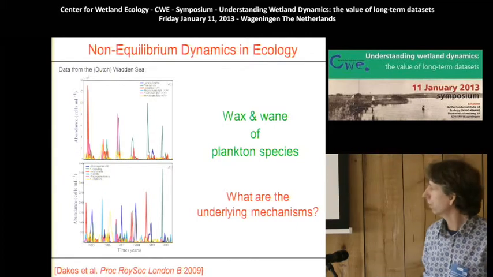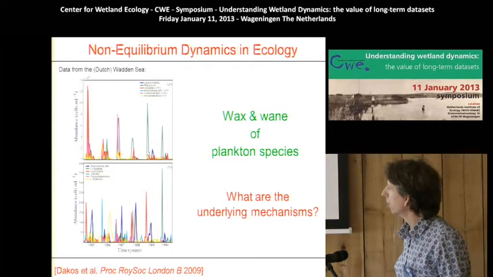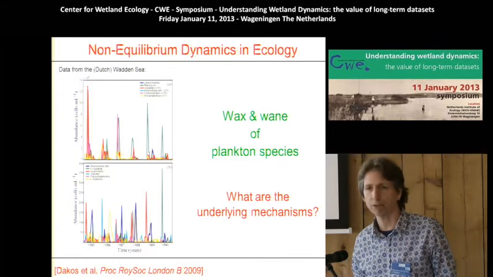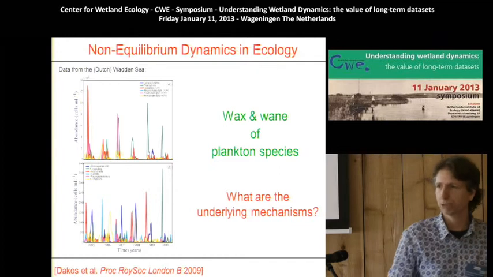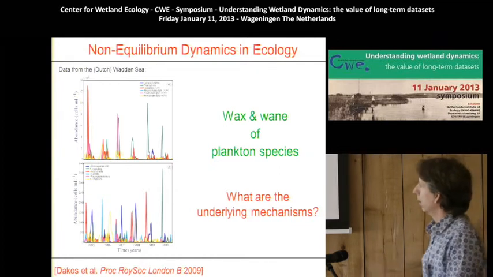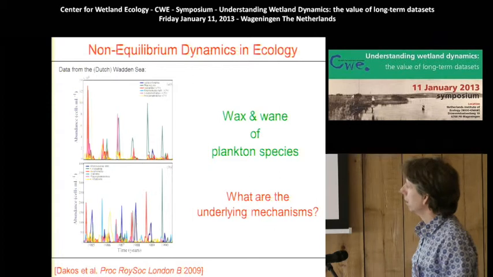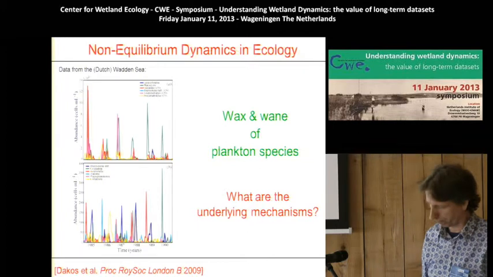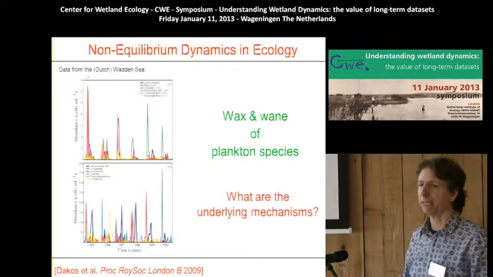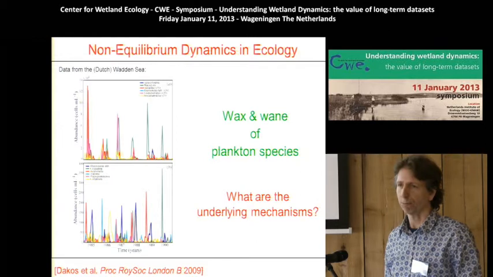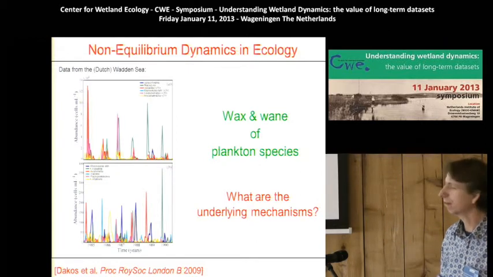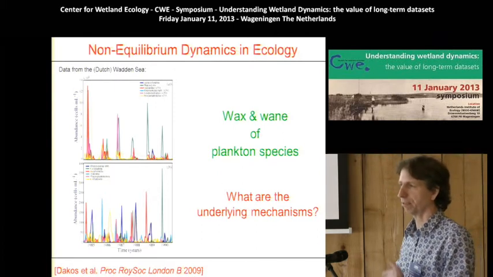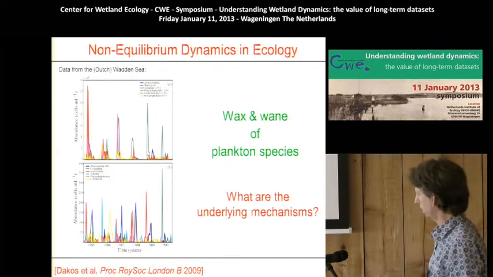Now, very often, if you talk to ecologists, they would say, well, let's look at the climatic variation, because perhaps we had cold winters that were favorable for certain diatom types, or we had a warm spring and it was favorable for phaeocystus. And what we try to do is we try to link this variation in species composition to environmental variation. But that's not always the underlying mechanism for species fluctuations. For instance, what we can do is we can take away the weather by isolating these communities in the laboratory and see what happens then, if they still show these species fluctuations or not.